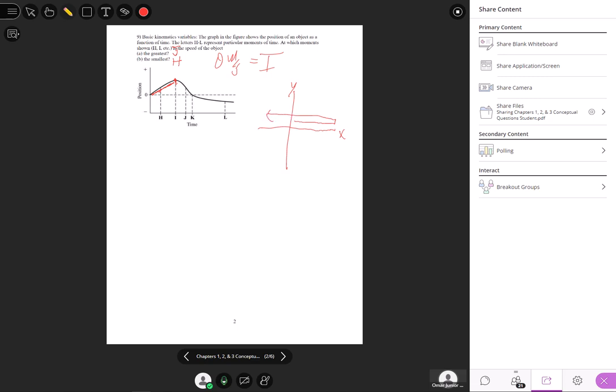Actually, though, I probably shouldn't have crossed the y-axis. I probably should have just stopped somewhere right in here. Because when you get into a negative minus a negative, then it becomes positive. So you've got to watch that. But again, the positive and negative tells us direction. All right, good. I hope that helps.